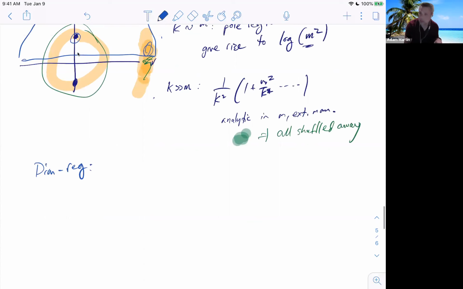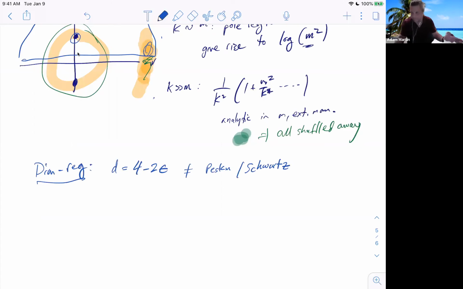So we're going to do a little dim reg here. Dim reg for me is d equals 4 minus 2 epsilon dimensions. I am sorry for this, or I don't know if I'm sorry or if other people are sorry. This is a super common, well-done convention. Unfortunately, this is not the convention that Peskin uses. They do 4 minus epsilon, just to drive anybody crazy who's trying to write EFT lectures and wants to compare it to something. Sorry. So this is much more common by people actually doing loops. Many of the formulas are going to look very similar, just going to be some factors of 2 hanging around.